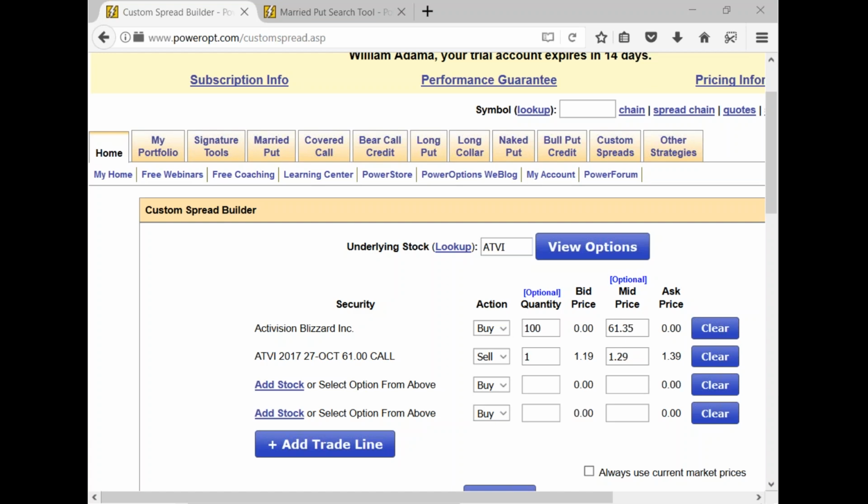Okay, Rajiv had another comment on GE. He owns GE at 24.05, and now GE is down to 23, so it's a $1.05 loss. So should I create a married put here or do a stock repair? Do the stock repair. See what comes up, Rajiv. See if it matches your goals and your expectations for the stock.